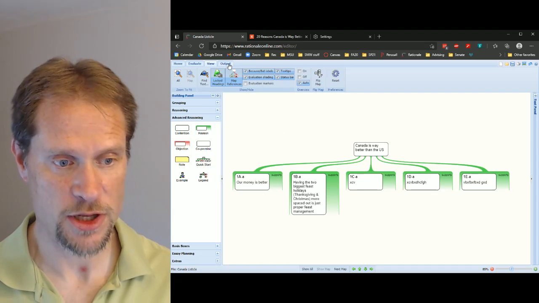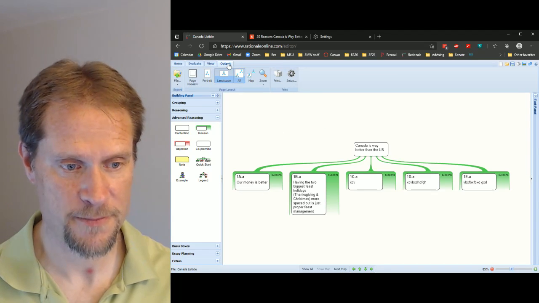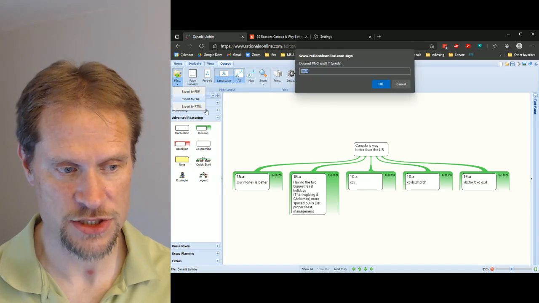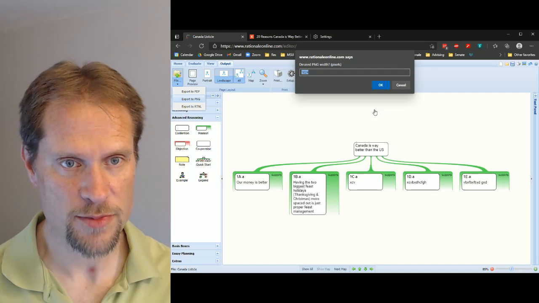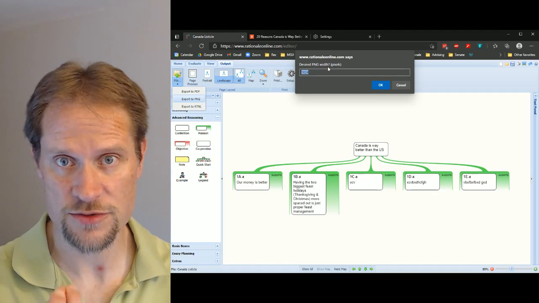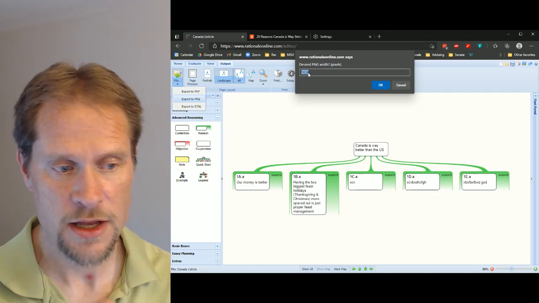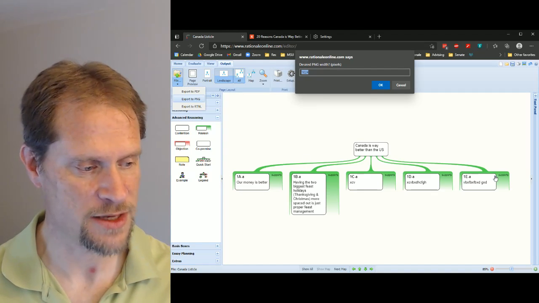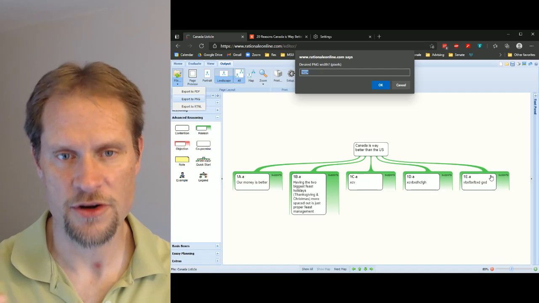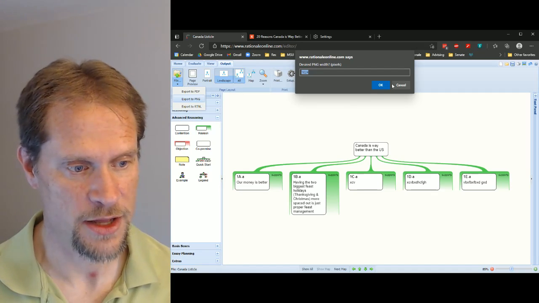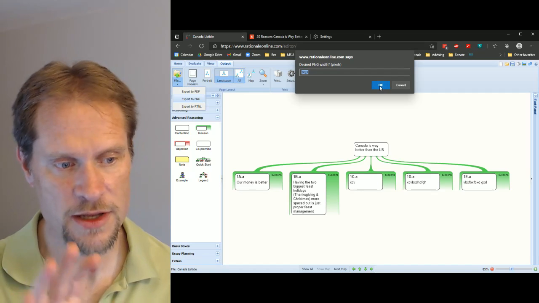Okay, so I'm going to go to the output ribbon, and you can see here it says export. That's what I'm going to pick. Export to PNG, and then you get this pop-up right here, and it asks how much resolution you want packed into this PNG. The default here is perfectly fine. It's only when you get something that's maybe 7 or 8 boxes wide, so it's really wide and you have to zoom out, that you'd want more pixels here, but 1024 is just fine.